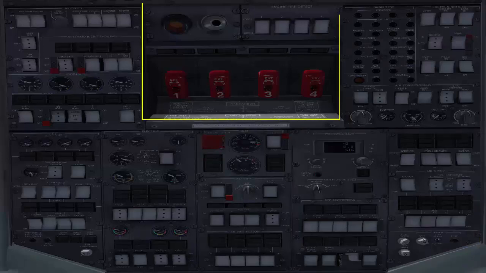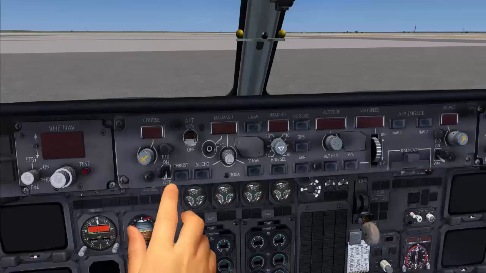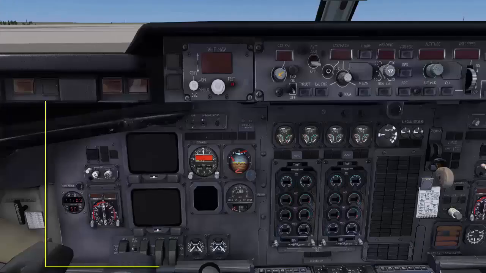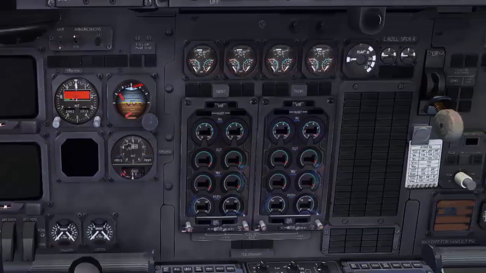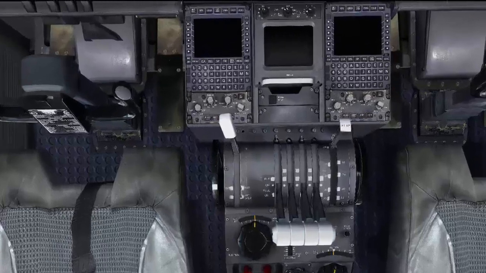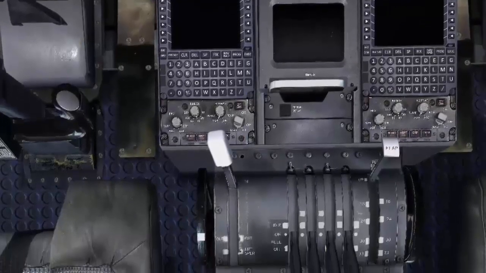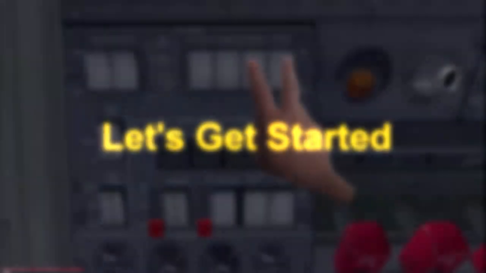Since the engine fire protection panel is not modeled with Qualitywings products, I have to dismiss this panel during my pre-flight. After I finish with the overhead panel, I move down to complete the MCP panel, starting from left to the right, then moving down to the main panel, starting from the left to the right, ending this flow with TRP panel. Then moving down to the FMS, control stand, and radio panel, and this completes the pre-flight flow pattern.